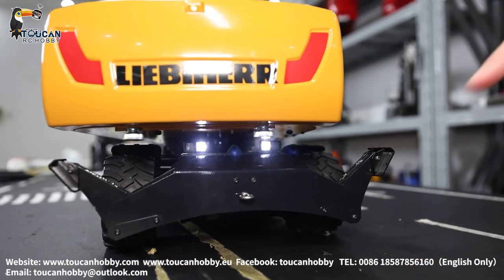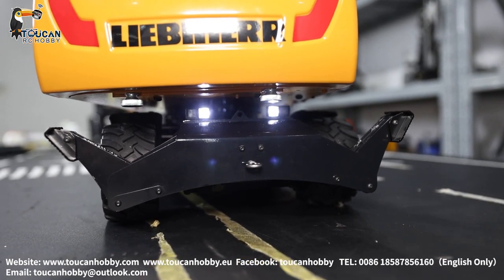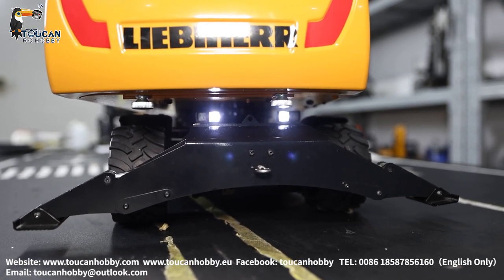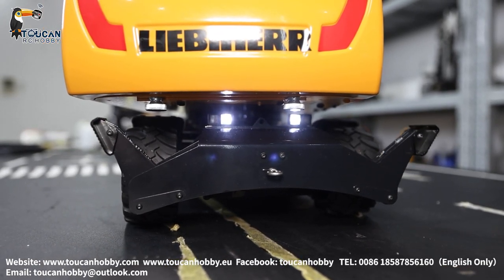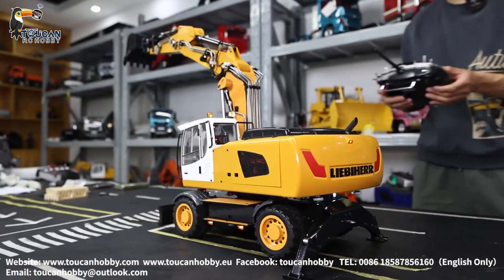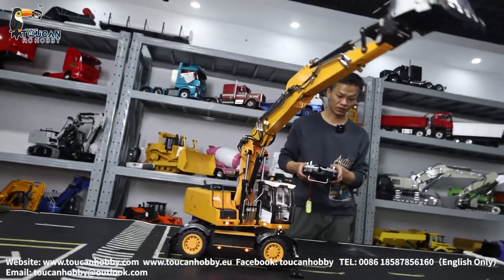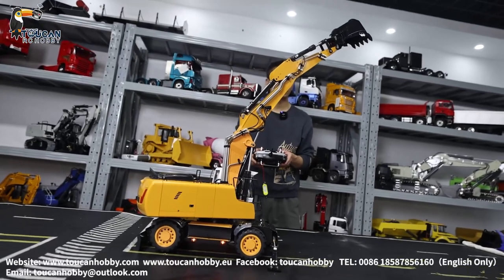So let's see also this standing support. Start the pump. Standing leg. Go down. Lift up. Move up. Go down. Okay, forward I will also lift up. Okay, so we can try to operate in digging like this. All the angles, digging as you like. Reaching far away, do the digging.